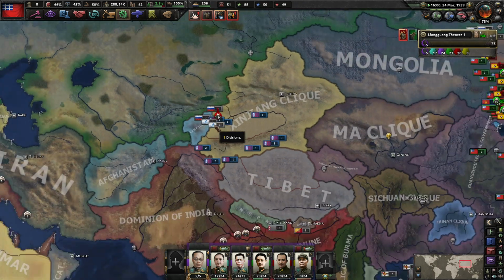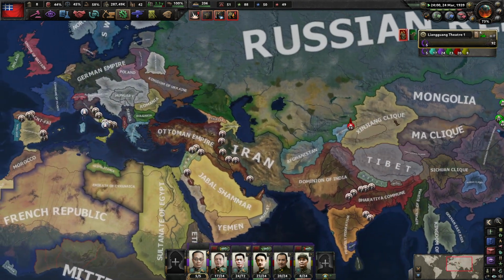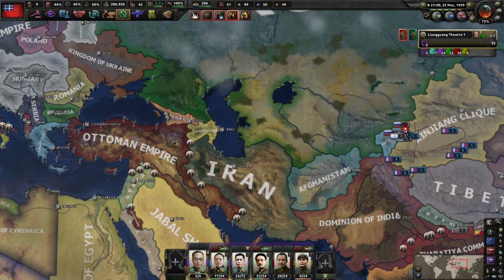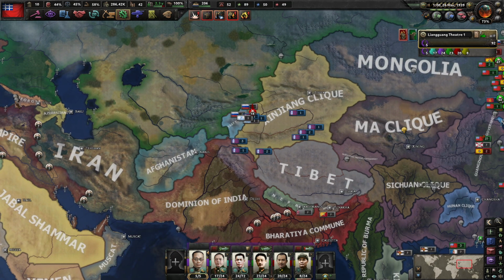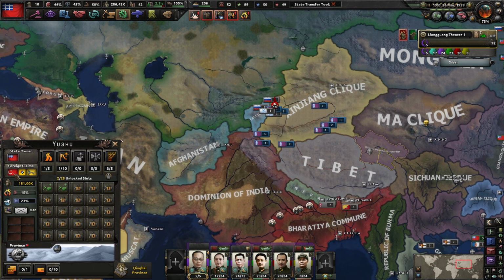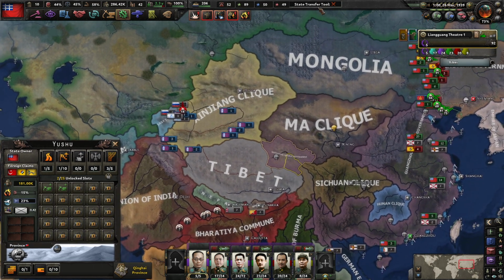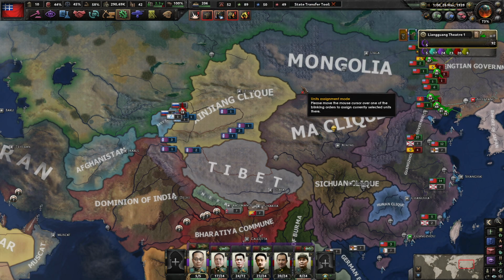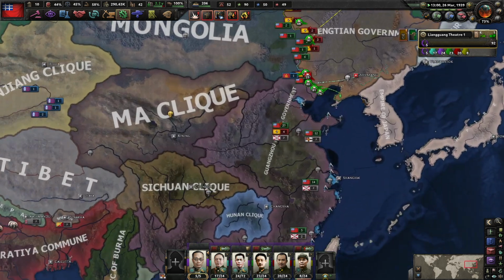And luckily, our ally over here is almost done killing all of this stuff off. What I am going to do... Do you have a claim or do you have a core on this? It actually is a core state. So for right now, I'm just going to transfer this over to my clique, just so I'm not taking occupational penalties for that.